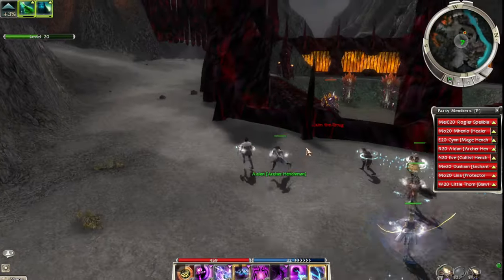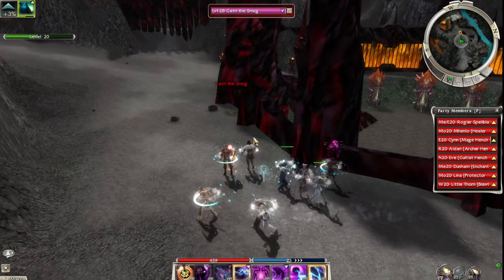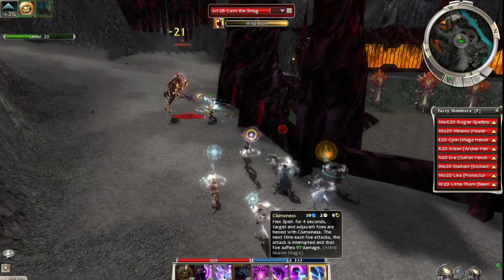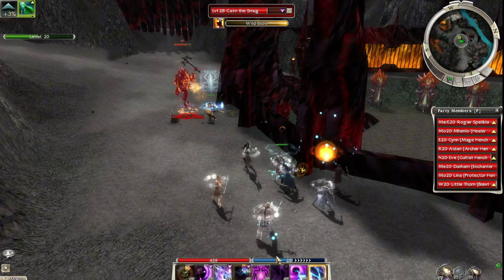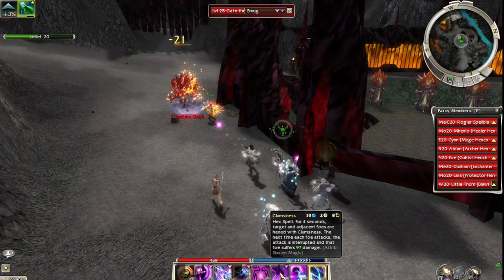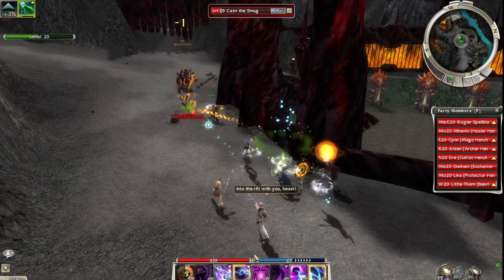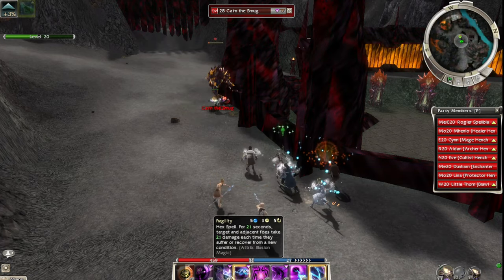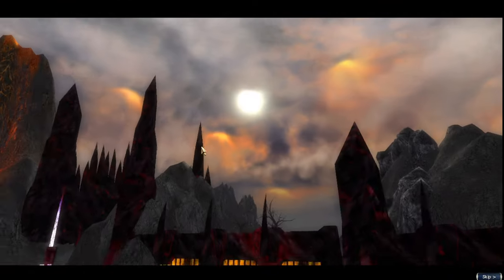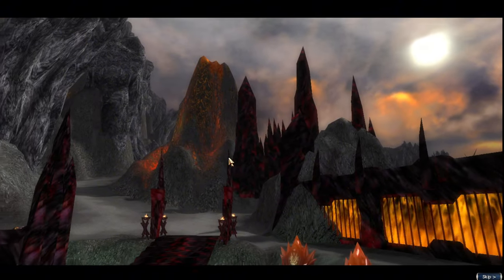Funny, as long as we have a monk on us, we actually do enough damage to take out all the enemies by ourselves. Whoops, wrong spell. Keep fat fingering that arcane conundrum. Oh, okay. Finished it. Good job.